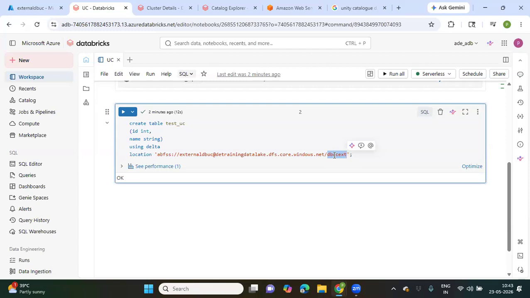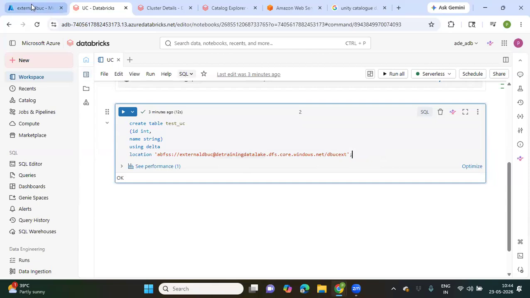Those naming standards are not by Databricks, they are by their organizations, or as a standard practice they will follow that, so that everybody whoever is new to the project, let's say today I'm working for this, after 2 years I might be switching the company, somebody has to come in my place and they have to take it forward, right? So for that they'll maintain the standard conventions. It is not like I'll maintain test here, no, that is not allowed. Not allowed in the sense it doesn't restrict you to create it, but your managers or your peers who are reviewing your code, they will not approve that. Okay, unless and until you provide some meaningful names.